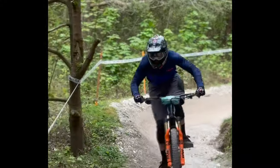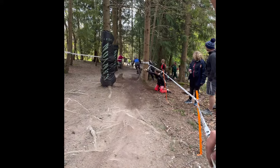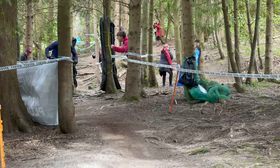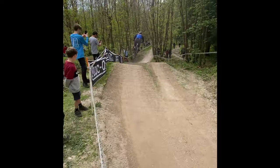Go on, Jake! I'm not sure how much faster I can actually go because that was on the edge, especially when we got towards the bottom and I'm overshooting some of those jumps. Oh, Diggs, paddle boy!